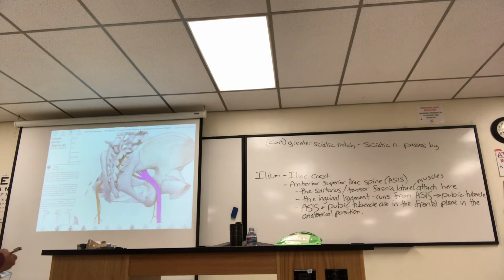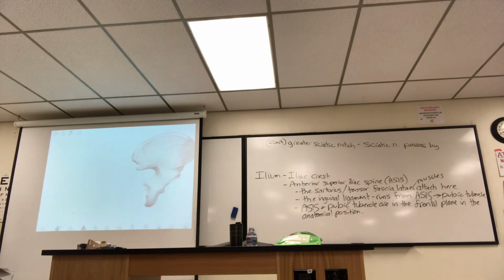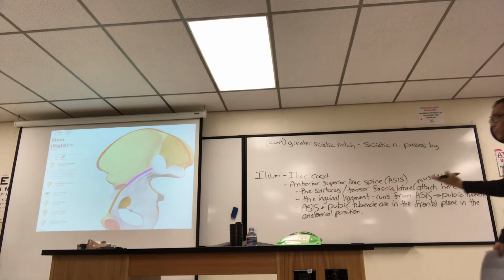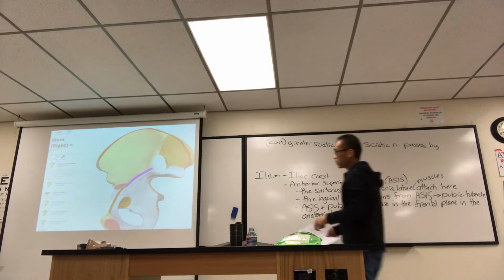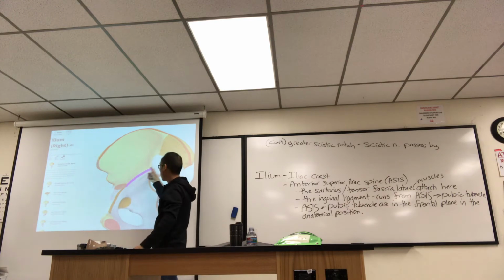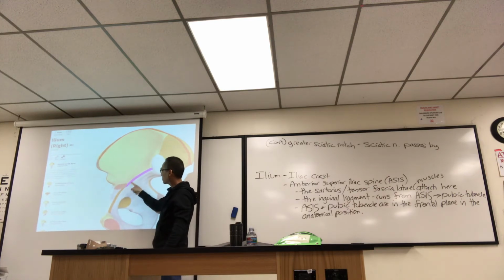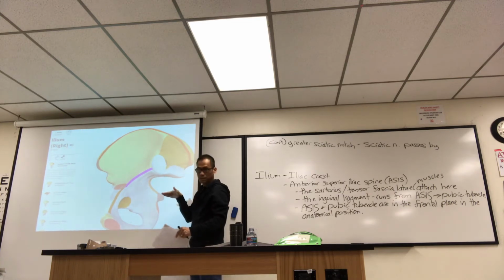Next structure, I want to show you the medial aspect of the ilium, something called the arcuate line. Let me go to parts and surfaces. There, what I highlighted in purple, part of the ilium, this is the medial aspect, it's called the arcuate line. You can see it without the purple line there. So when you look at the bone, look for it. It's continuous with this pecten pubis line here. There's a line going from posterior to anterior, but we're talking about the ilium, so it's only from here to here. Note the arcuate line. It's a boundary. It's part of what's called the pelvic brim.